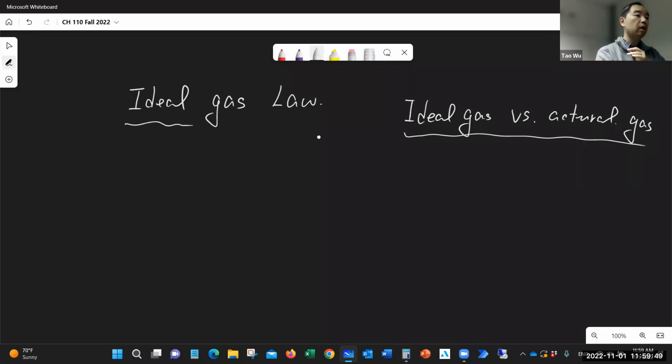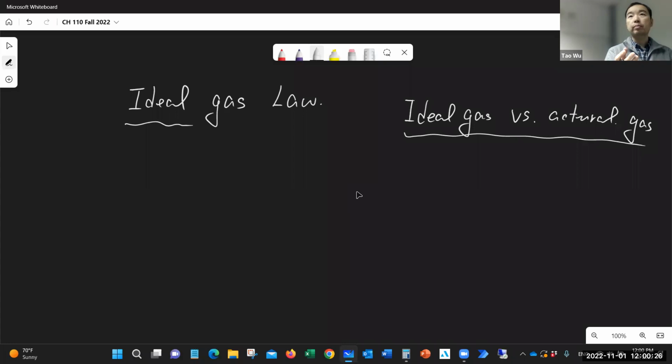So when we talk about the ideal gas law, the relationship is about an ideal gas, and it's not suitable for an actual gas. An actual gas has other effects that will affect it, so we're only talking about ideal gas in this case. The ideal gas law actually comes from the previous gas laws. If you combine those laws all together, you get the ideal gas law.